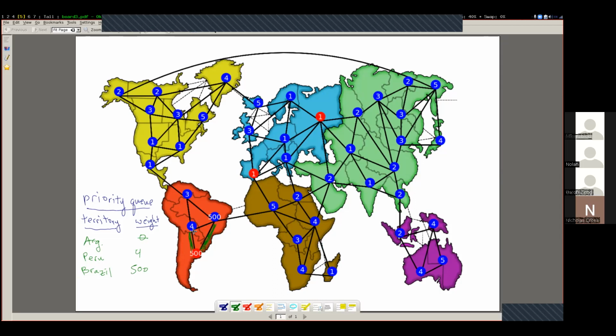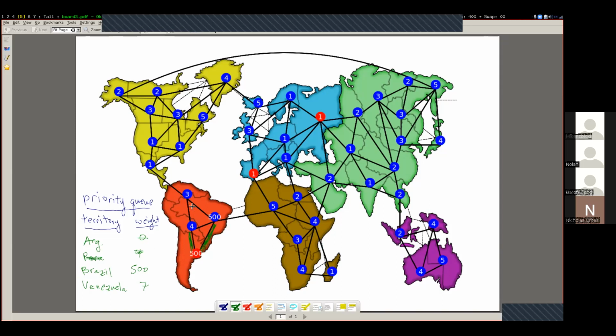When I want to decide now which country I'm looking at, the equivalent of our frontier is whatever is at the top of our priority queue, whatever country has the smallest value in front of it. So in this case, going to Peru has the smallest weight rather than Brazil, and so we'll consider Peru next. We'll cross off Peru from the list and add Venezuela up here. The weight of Venezuela, this 3, will be added on to the 4, and so we get 7. The total weight to get from Argentina up to Venezuela would be 7.